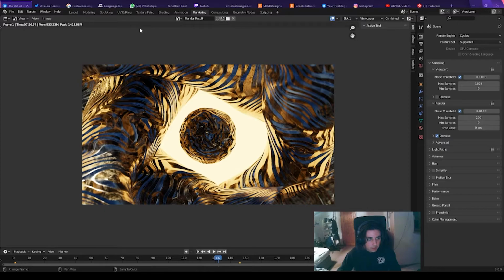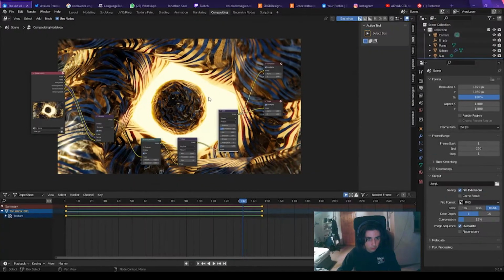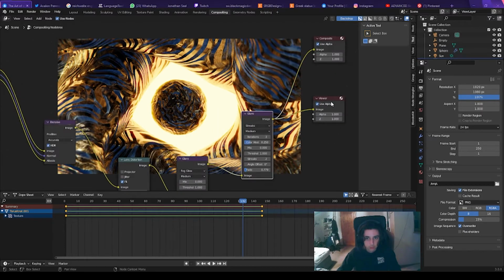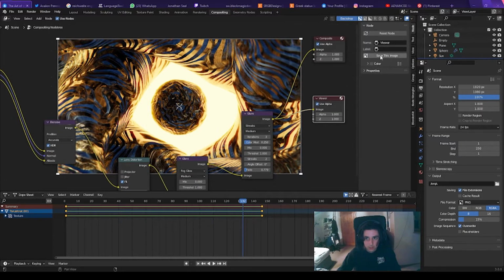But I believe, because we didn't do the compositing before, the compositing is not included. So what you need to do is go under the viewer, go under node, and save this image. So for the sake of this tutorial, desktop, YouTube, lines, I don't know. And save this image. Okay.